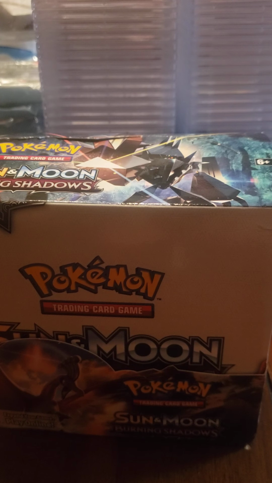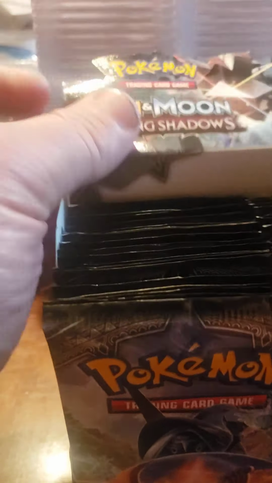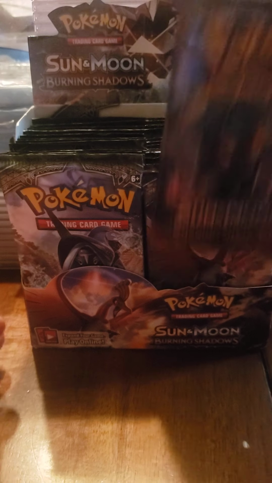Come on. There we go. It's been a while since I've opened up a box on video. So I thought I would do one. And who doesn't love Burning Shadows? Especially when you're going for that Charizard. Alright, there we go. Set it right back there. And let's start. See if we can't pull the Rainbow Charizard.